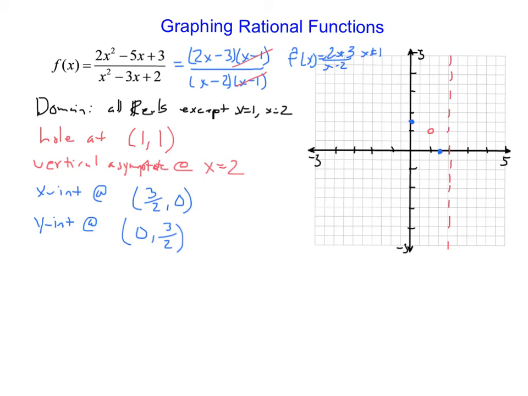Okay, now the other thing that I think we're going to want to figure out is the eventual behavior of this. So what's going to happen in the limit, and what we have is a quadratic over a quadratic. So this is going to be case 2 for us. So here we go, case 2. I'm just looking at those largest terms. Those are going to cancel out, and I got 2. So horizontal asymptote at y equals 2.